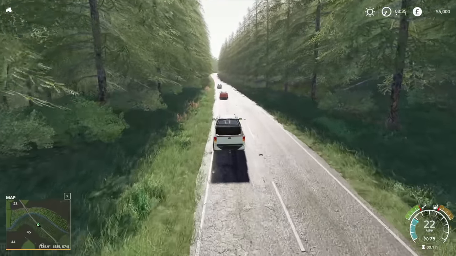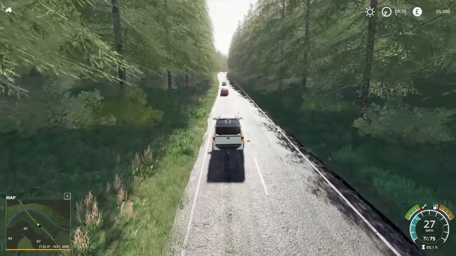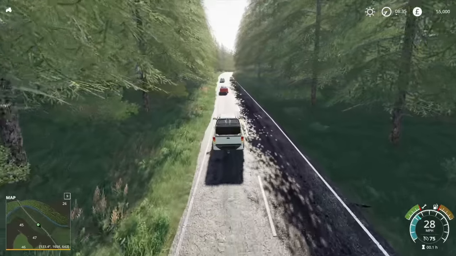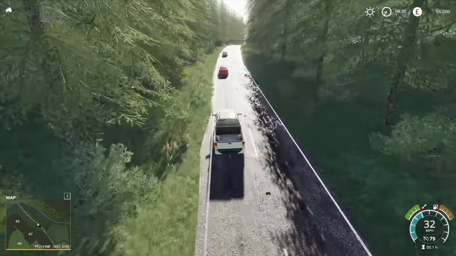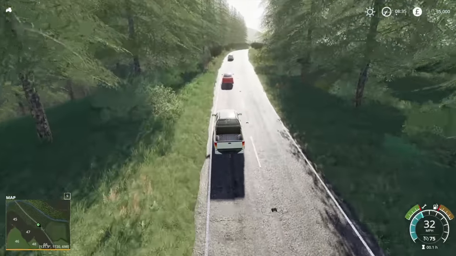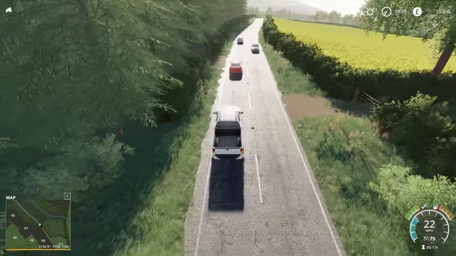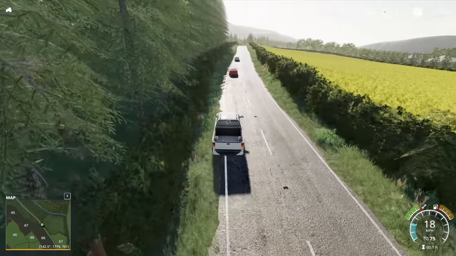This is massive, which again just helps the variety on the map. So if you want to do a bit of logging or a bit of forestry, you are not short of trees to get stuck into. I think there looks like there's a couple of little entrances here into fields, and there you go, there's a forestry track into there to start cutting into as well. Very nice.